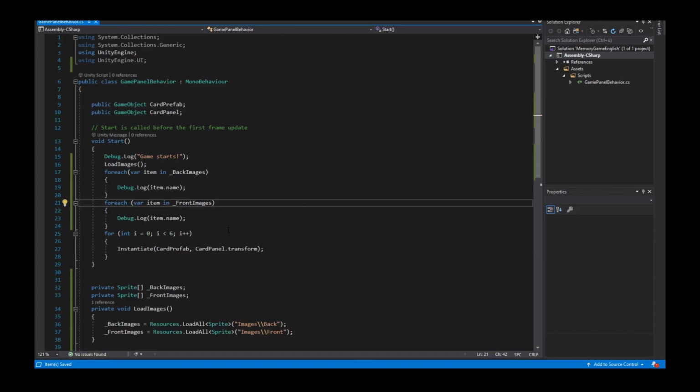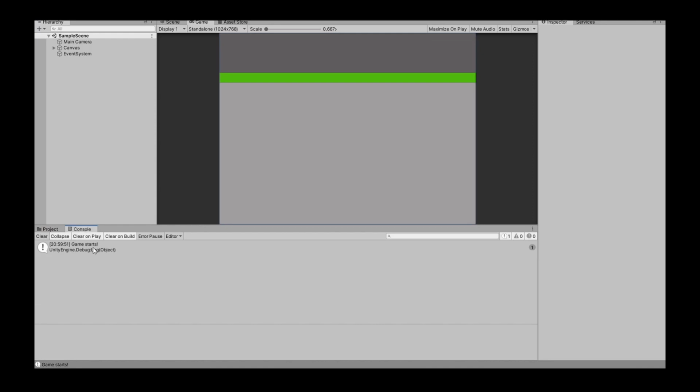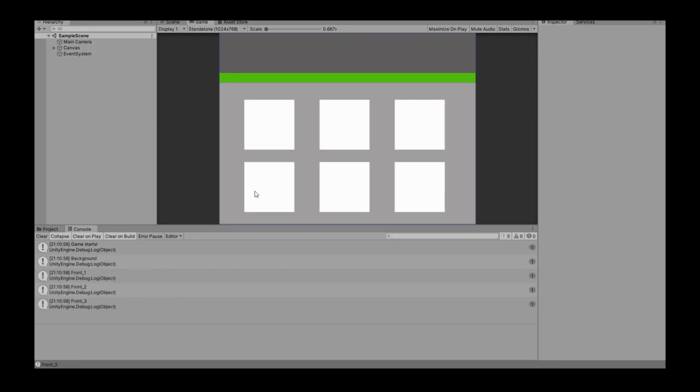Front image. So I save my game, I go into Unity, into the console, and I start the game. We see, yes, the image background is loaded, front image 1, front image 2, and front image 3.